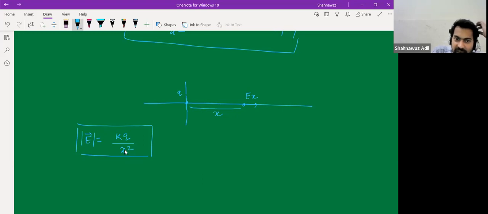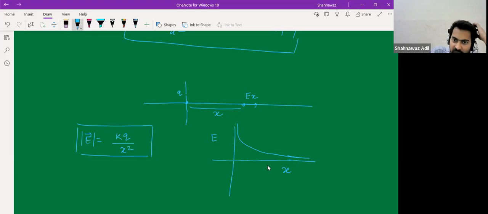And if I am at zero, so if this x is zero, very near to this charge, this value would be maximum, right? So the variation of this electric field on the x-axis, this is E. At zero this is infinity, and then it is going to zero. Did you understand this part?